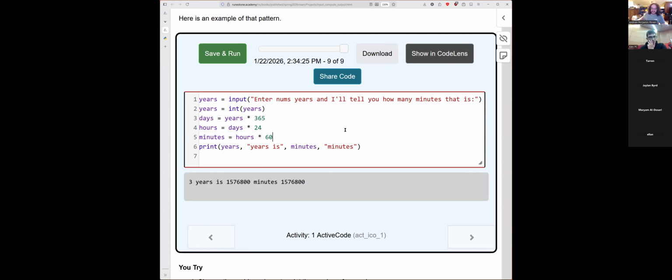So go ahead and mess with that. Try putting a line right here to create the number to say, hey, this is how many seconds it is. So we add another line to our computation. And then the one other thing, if you're changing it to seconds, is that you'll want to change your print statement to reflect that. So take 2 minutes to try that, and then I'll show you the answer.